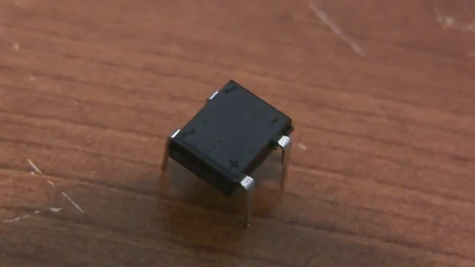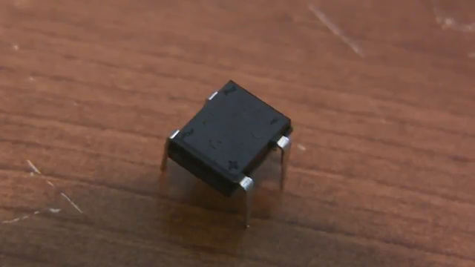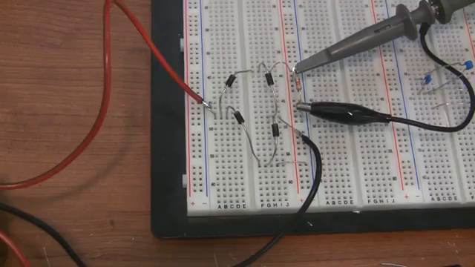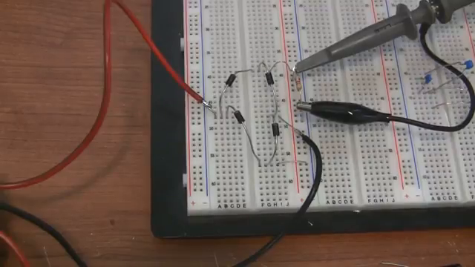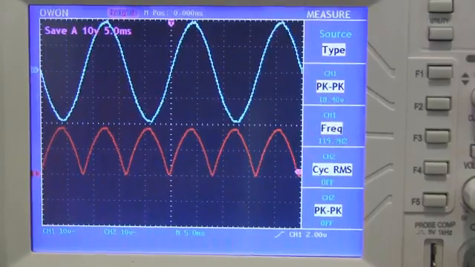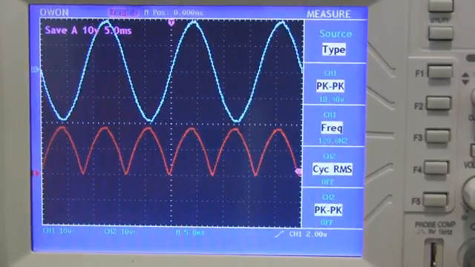You can buy pre-made bridge rectifiers, but it's also easy to build them yourself. Here's mine connected to my transformer. I made it out of 4 1N4007 diodes, and it cost me about 4 cents. Take a look at how the voltage used to go from positive to negative at 60 Hz, and now it never drops below 0 volts, and instead we get these positive constant voltage bumps at 120 Hz. This is called full wave rectification because we're rectifying the full AC wave.